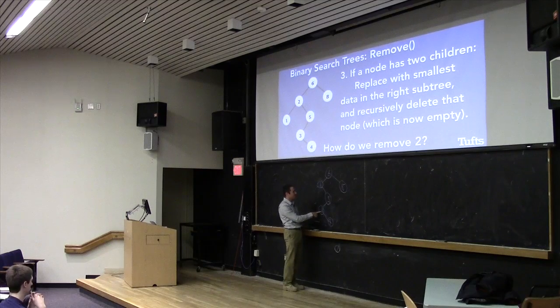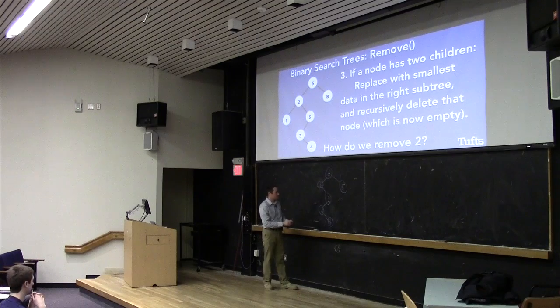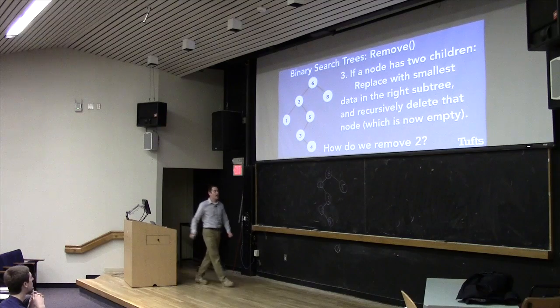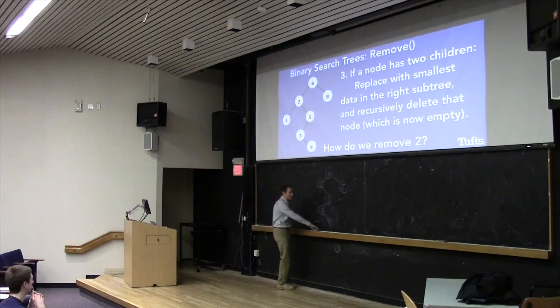I'm thinking it might not work in this case. Well, let's see. I guess it would. It's still going to be to the left of everything that's on the right, and some stuff replaced, and it's to the right of everything on the left. Okay. Yeah, so I think that probably would work. Sure. It's another method to do it.